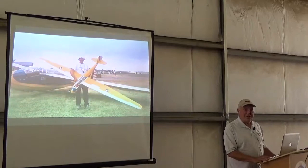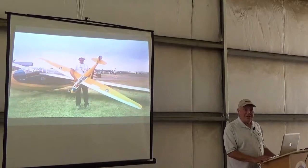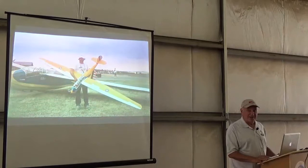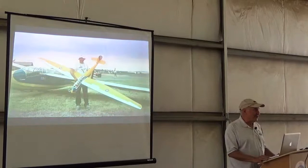Here we have Chip Burrs — in the next door hangar he's got a whole bunch of just exquisite models we're displaying this year. Next year we're going to have a Schweitzer theme. He's building one of each of all the Schweitzers, and they'll be on display like in a museum next year at this meet.